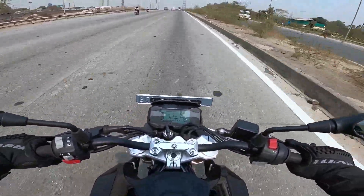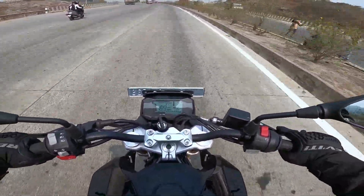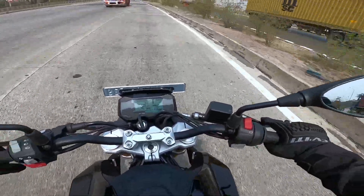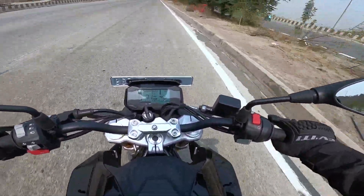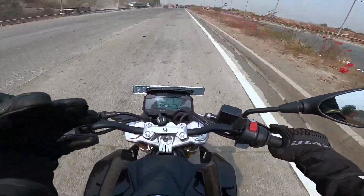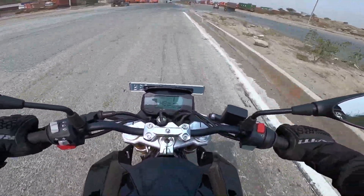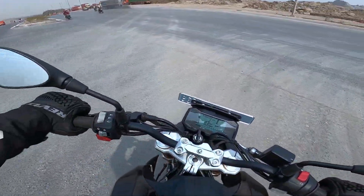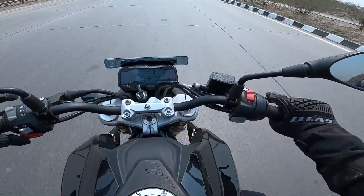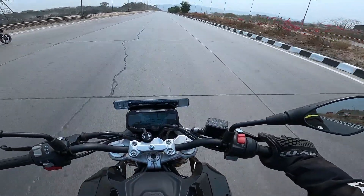The best thing about this motorcycle is the ride quality. The suspension setup is so brilliant that it absorbs Indian roads very well — you won't feel too many jerks at all. It is the right mix of sporty yet very comfortable. My personal bike is a KTM 390 Adventure with long-travel suspension, and even that has a really harsh, stiff ride quality. In comparison, this BMW G310R, although a roadster, is just so comfortable — you can throw it around over bad roads and it's very enjoyable, even with a pillion.